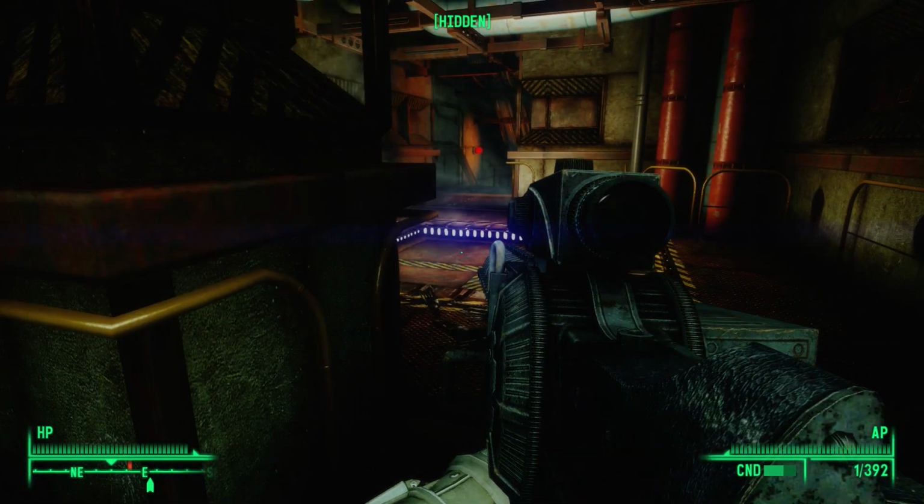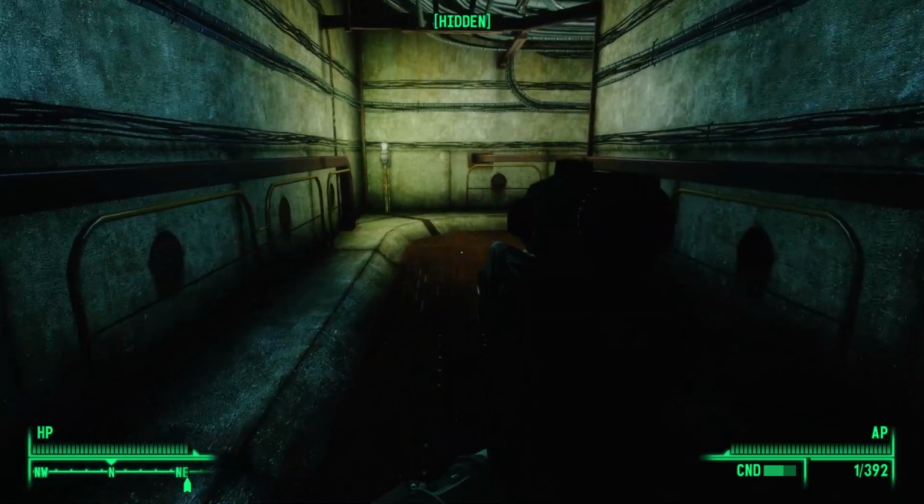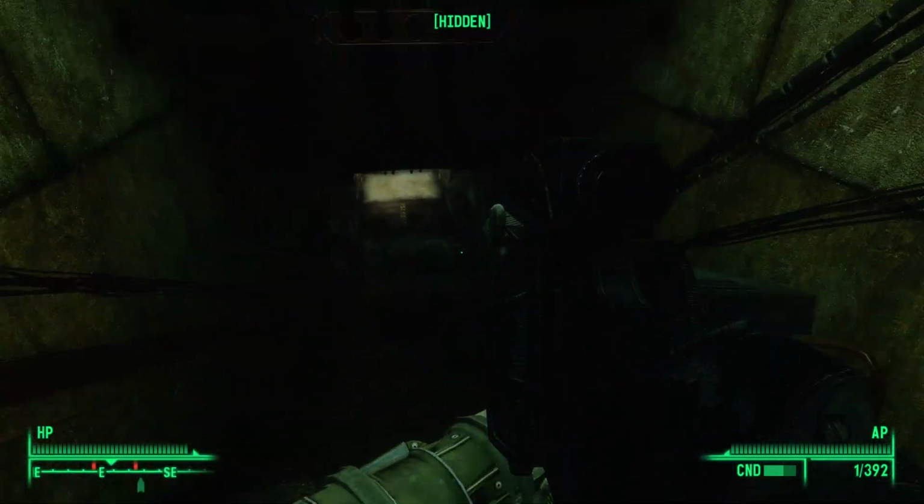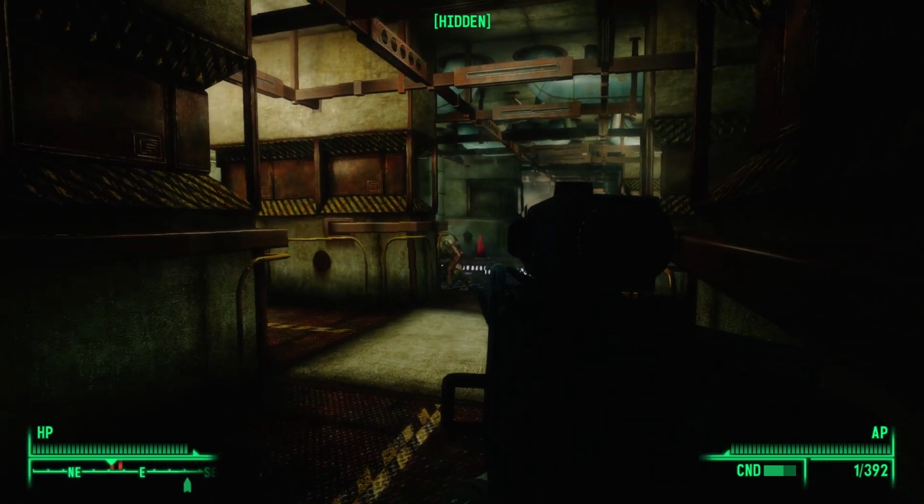We can turn north, or we can go east. Red light or white light. We'll follow the white path first. This brings us down a staircase, where we find a ghoul.